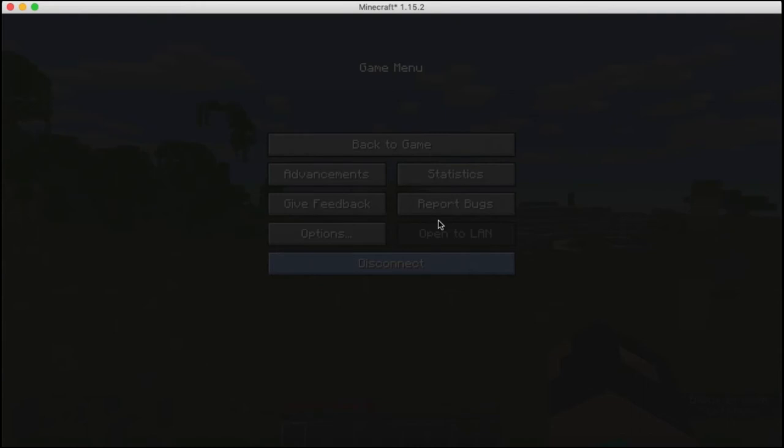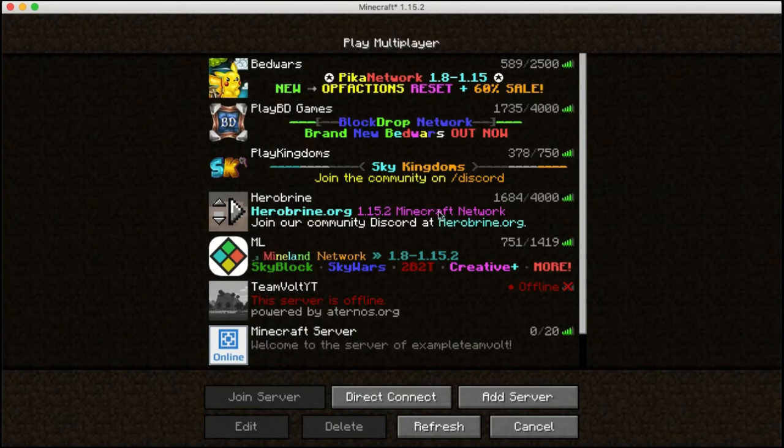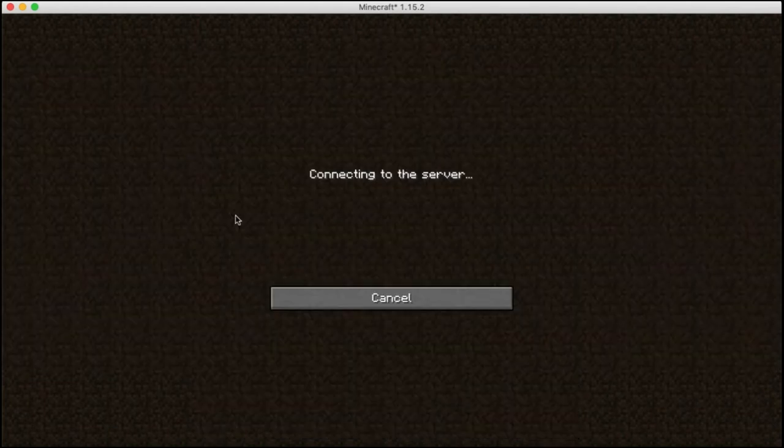So remember to put cracked if you're playing on T-Launcher, guys. Okay, so guys, now let's play some Bed Wars. I'm going to join Herobrine, because it's a good server, and I'll meet you guys later.